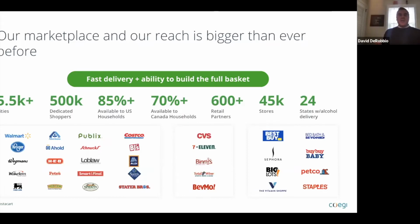Think about the hour and a half that you save every week if you use Instacart or Amazon Fresh or Fresh Direct. Are you going to rededicate that hour and a half of your day to go shopping? I woke up on Saturday or Sunday morning, and my wife's cell phone was right next to her, and she reached over and said, "Oh, my shopper's already shopping." That convenience is hopefully going to continue post-pandemic. So I hope that answers your question. We do have some statistics about that, and I can definitely share that after this presentation.